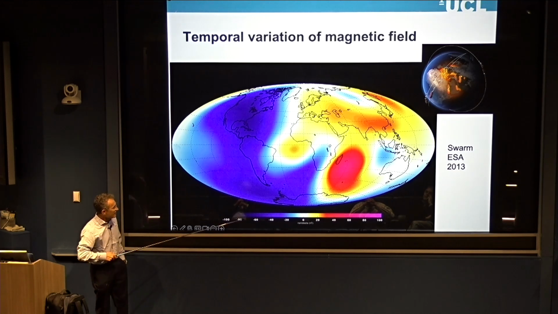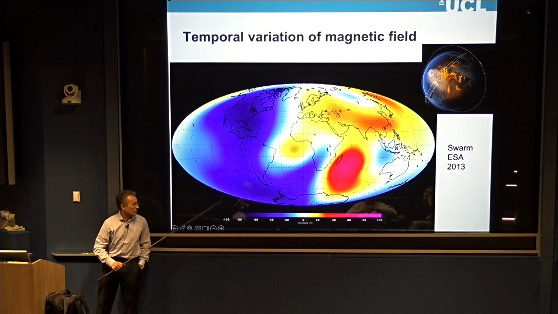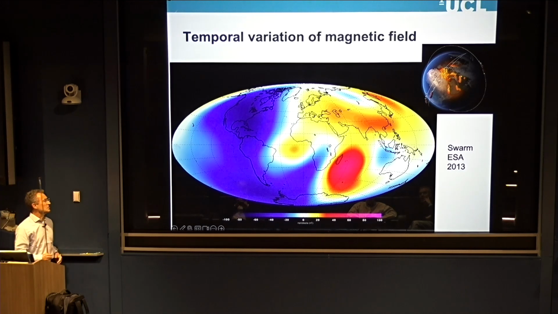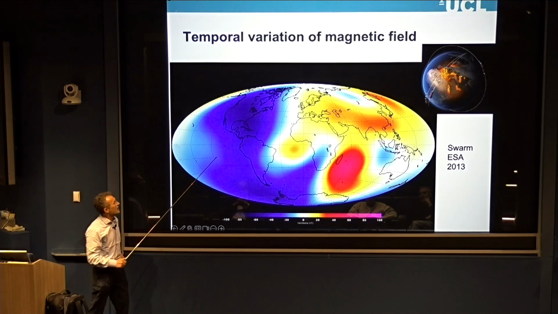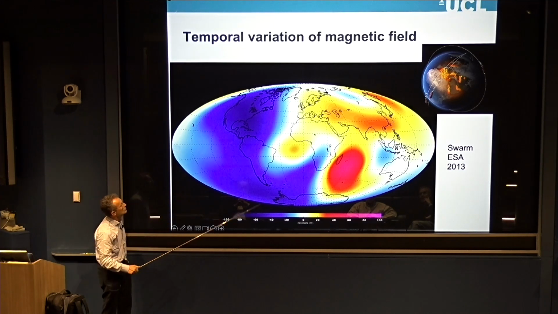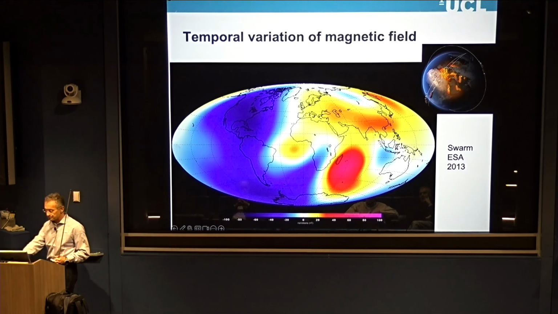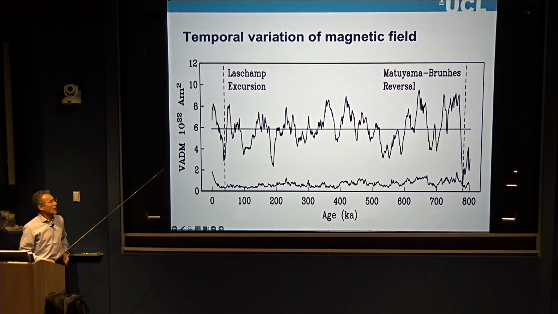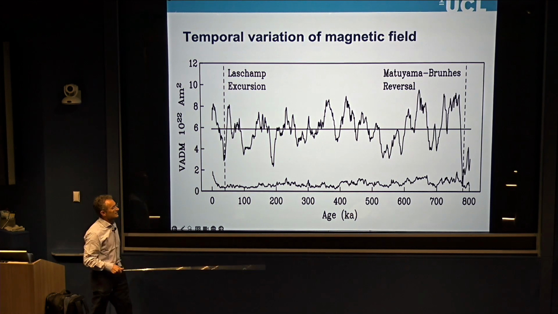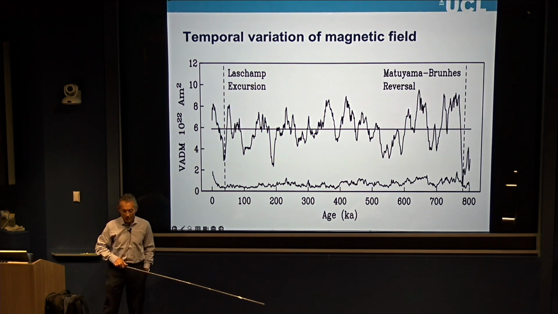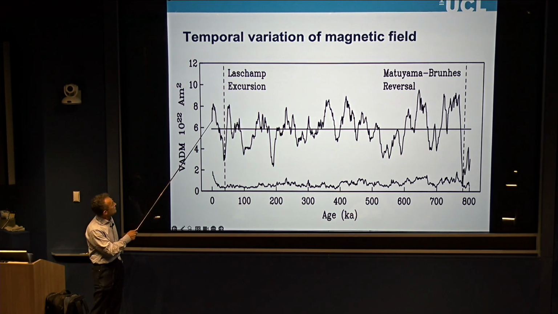The scale is of the order of a few percent of the intensity of the magnetic field of the Earth, so it's not negligible. You can see there is an overall decrease, which is not negligible on a scale of 6 months. If you look at a longer period, this is 800,000 years, you can see fluctuations of the field are quite common. This is where we are now. Okay? So the field is decreasing, and this is where we are now.